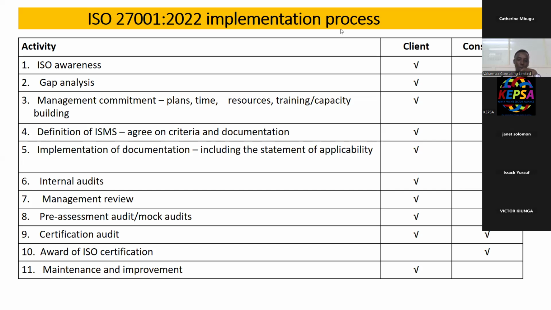Now wakisha award ISO certification, you have to make sure you maintain and improve this ISO certification. It's not just a certificate. You have to make sure you improve it every now and then. Because if you don't improve, you'll be caught up by time. You'll find that the information security management system is not really working for you or working as intended.